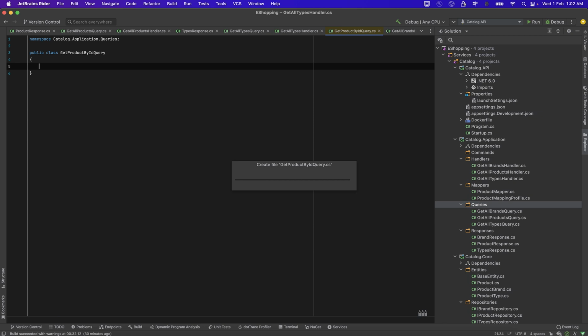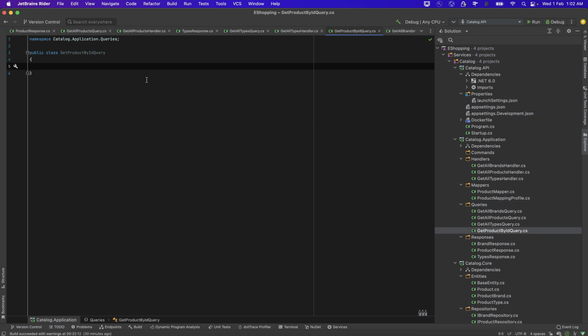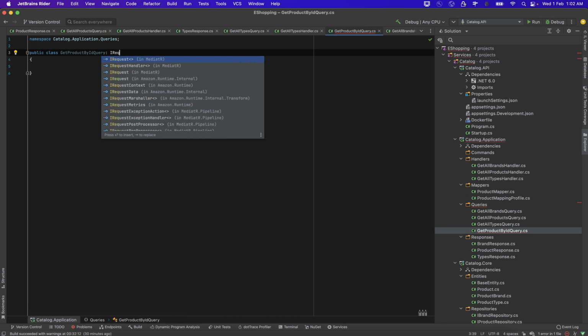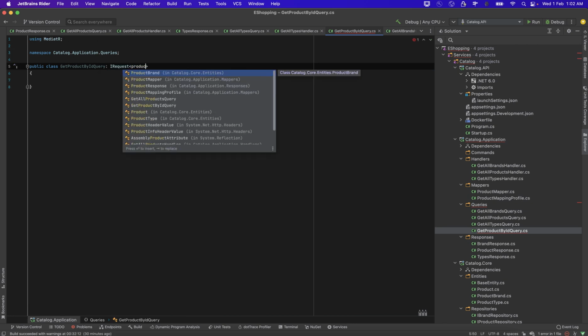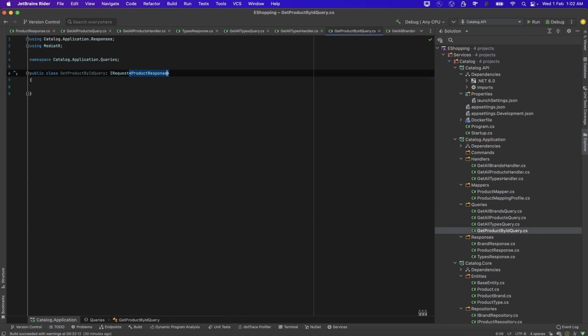And once that thing is in place, we are just going to apply that IRequest thing, and here we are going to need that product response, and in this case we are going to need that string property, which is going to be ID itself.